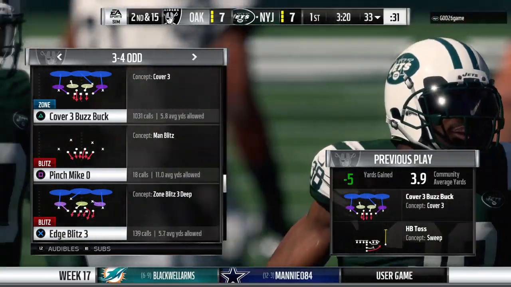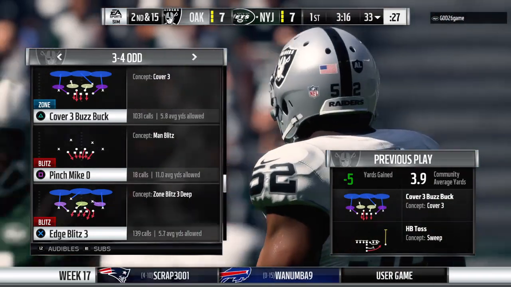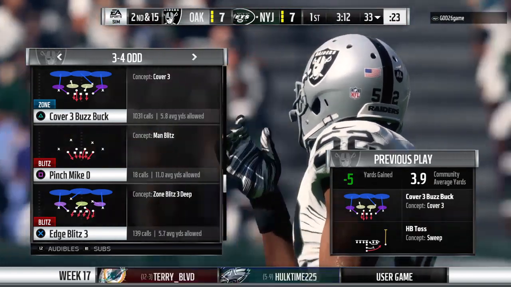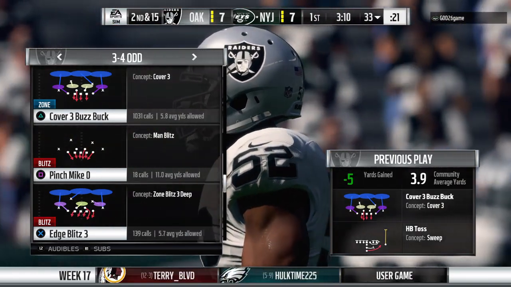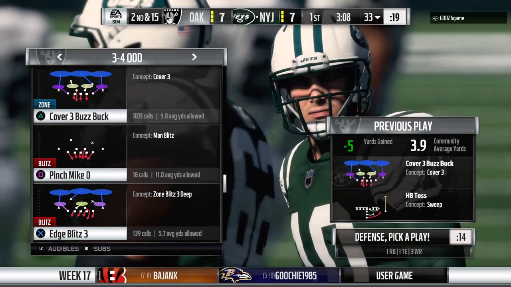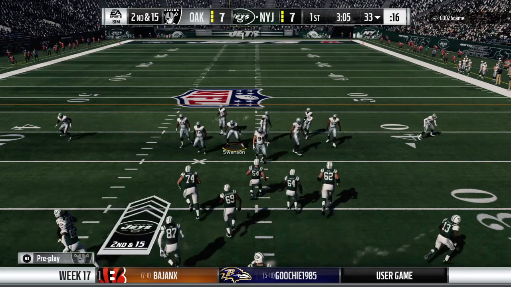Khalil Mack's starting to get a really big-time reputation as a pass rusher, and rightly so. So explosive off the edge getting to the quarterback. But he doesn't neglect his run duties as well. How about that tackle right there? Such a package he has, able to play the run and the pass so well. Counting down toward the midway point in quarter 1.